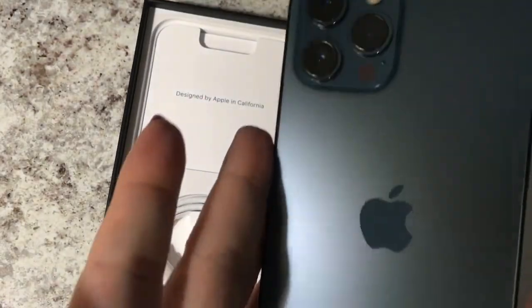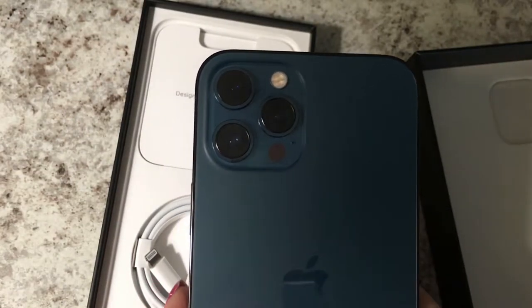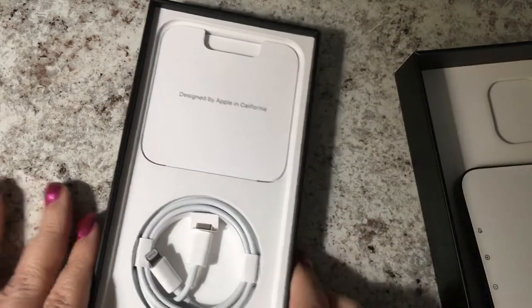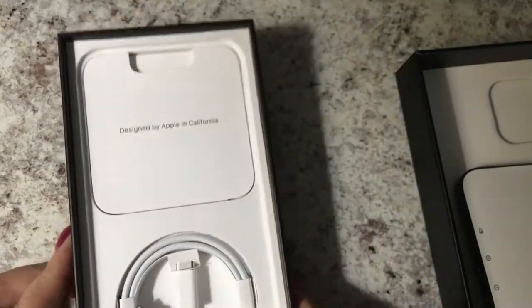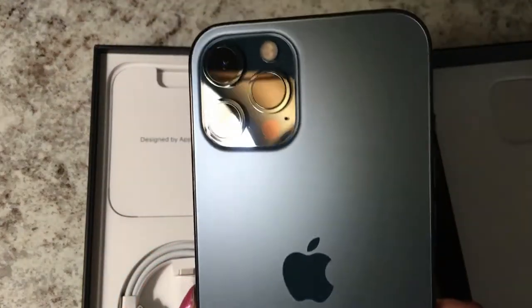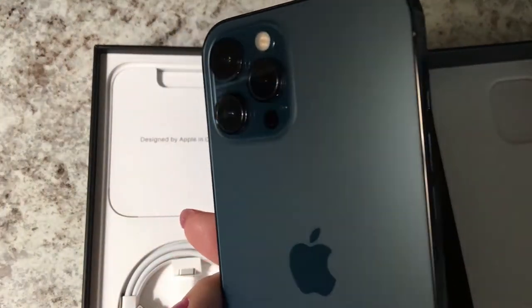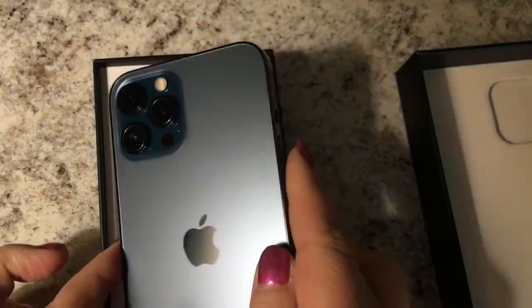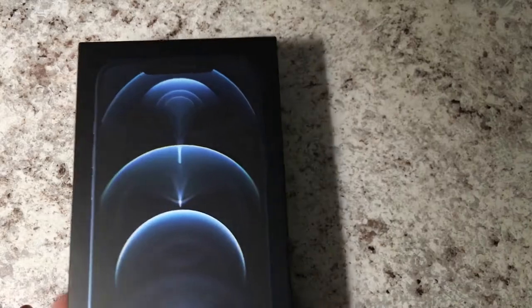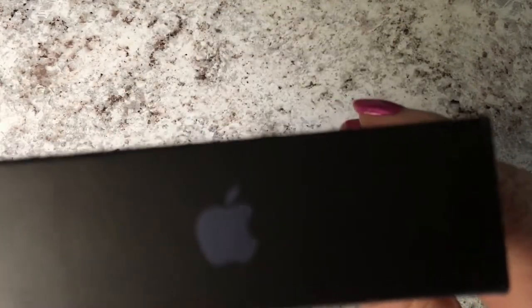It's a total surprise — it is the iPhone 12 Pro Max! Yes, the iPhone 12 Pro Max. I haven't even taken the plastic off yet, and that's the charging cable. So what do you think of the color? It's supposed to be a blue color but it seems kind of dark. We'll put it back in the box when he gets home and he'll go ahead and set it up for me, but he said I could open it. He called and said look by the front door, you should have a package, and I did — from Apple.